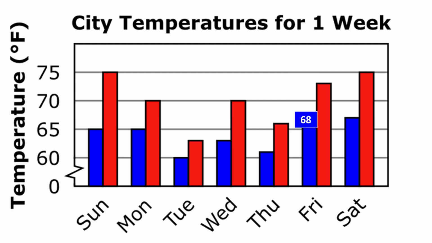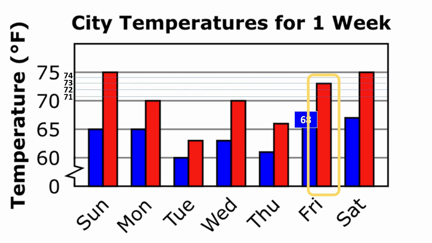We'll write that here. Next, let's find the value of the red bar. The top of the red bar doesn't touch any horizontal line, so we need to draw some lines. The vertical line is missing the numbers 71, 72, 73, and 74. We'll space these out, then draw them across the graph. When we do that, we can see that the top of the red bar touches this line, which we'll highlight in green. When we look to the left, we see the value of this line is 73. So the high value on Friday was 73 degrees Fahrenheit.